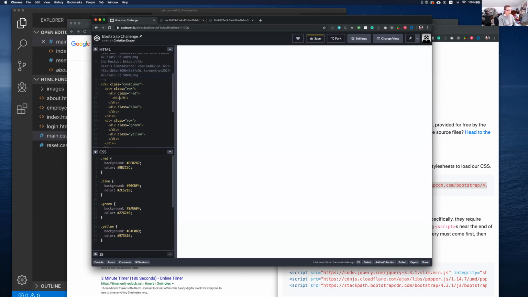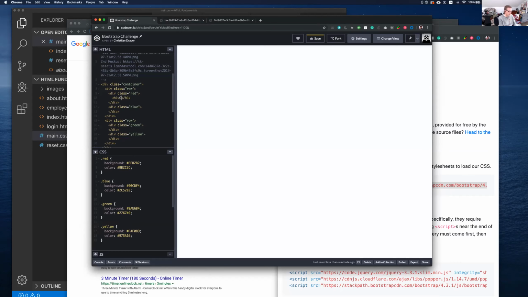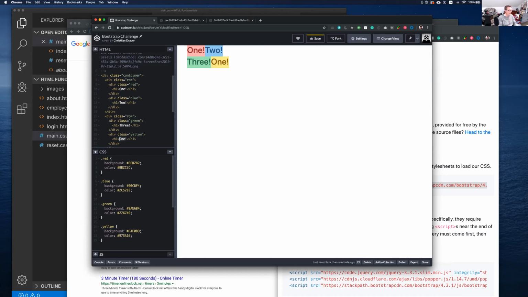Going to be, I think, red with the number 1 exclamation point. Two. 3. And 4.